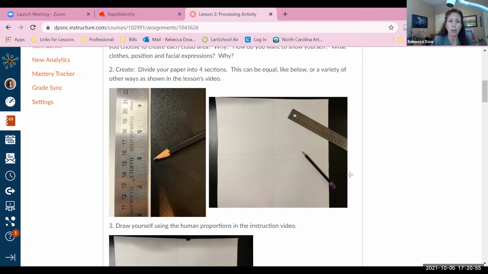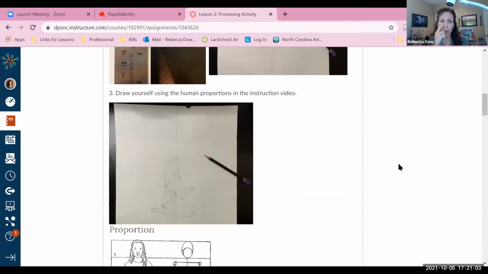Whoops, I forgot to close the annotating tool. There we go. And then you're going to draw yourself. You can see here, I drew myself in a humble position, or you could say I'm praying. I want to be seen as someone who believes, who has faith.